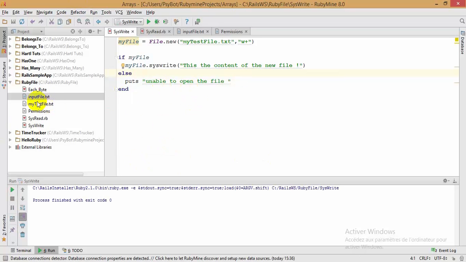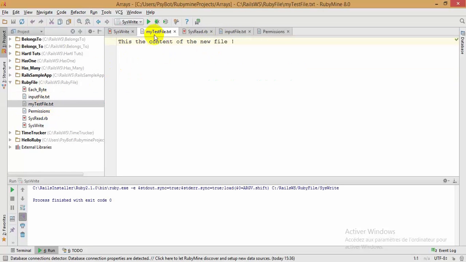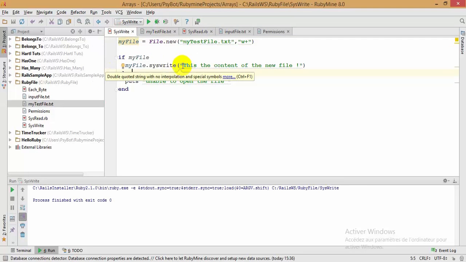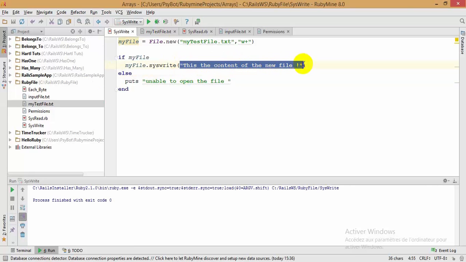As you can see here in my project directory, a file has been created which is called mytestfile.txt. So a new text file called mytestfile was created, and it contains the text: This is the content of the new file, which is the string that I passed inside the syswrite method.